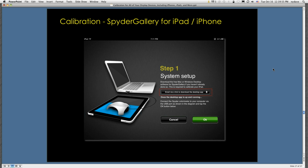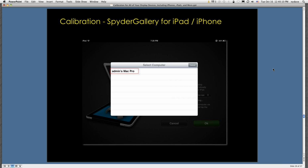One would install the software on both the iPad and your desktop. I won't get into the details of that and bore you, but it's very, very straightforward. And you connect the Spyder Color to your computer and click the OK button. And what's going to happen is the software wants to see both devices on your local network. So you have to have a wireless network running locally. It's going to ask you to select that network, and that's the way that the computer talks to the iPad and the iPad talks to the computer.